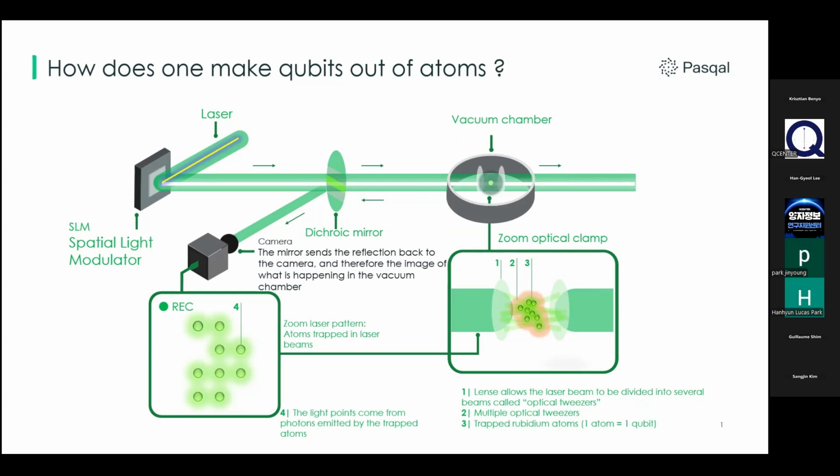So the trapping itself happens by a first set of lasers that do the MOT, the magneto-optical trapping, creating focused refracted laser light at specific positions in currently a vertical plane in which we want to trap individual atoms.